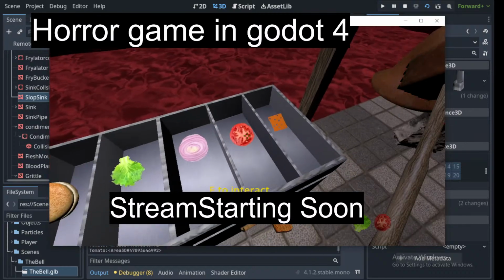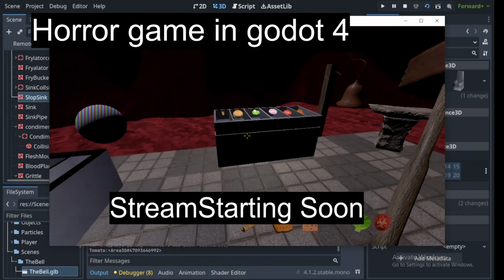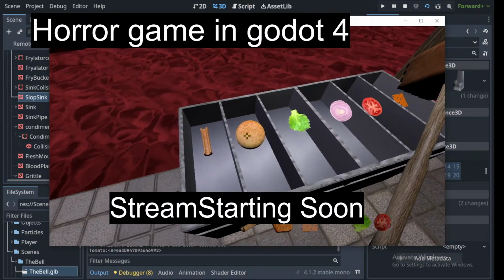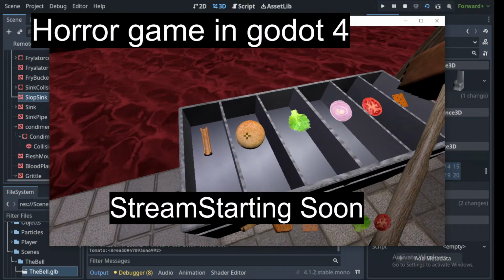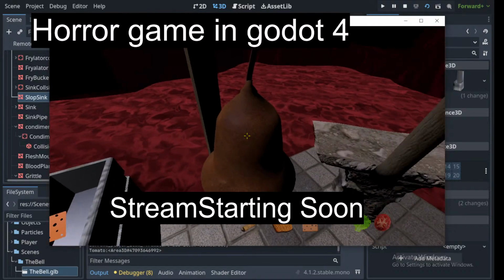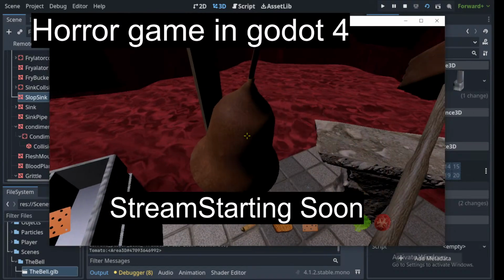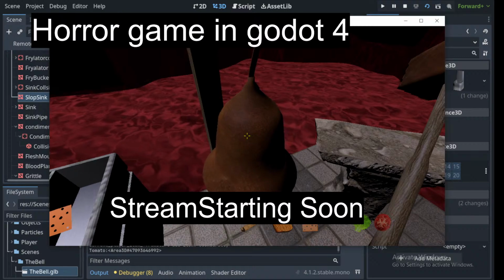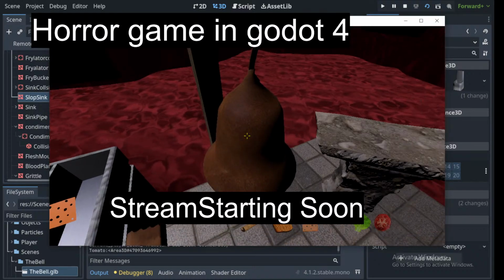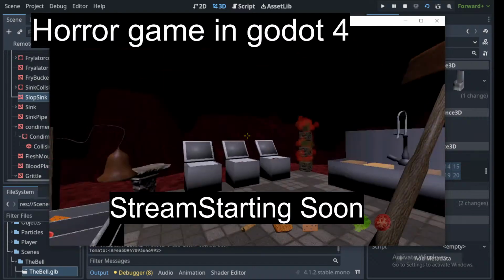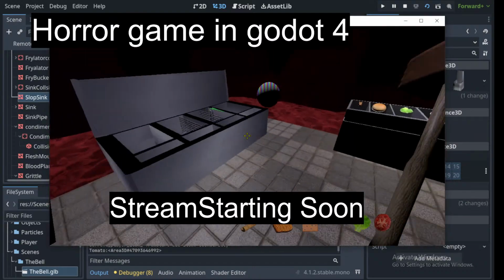We have some errors to fix, like our onion isn't able to be picked up, and our burger has no collision. We have to fix that. And then we have this bell over here which we can smack and it'll ring and then unnaturally come back to its origin because I messed up the animation in Blender, but that's okay. So we need some sound effects so it doesn't sound so lifeless.